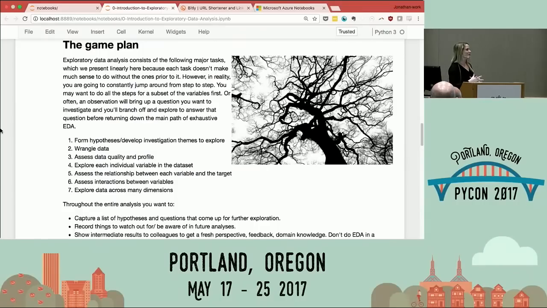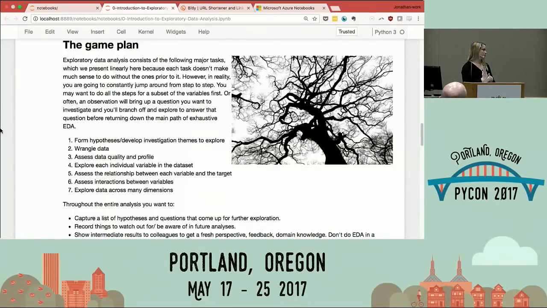And then you want to look at the quality of your data and profile it, and make sure you understand what that data represents, whether there's missing data, and if it has any quality issues, before digging in to understand what information is in the data. For that portion, you're going to start looking at each individual variable or field in the data set, really digging into each one individually.